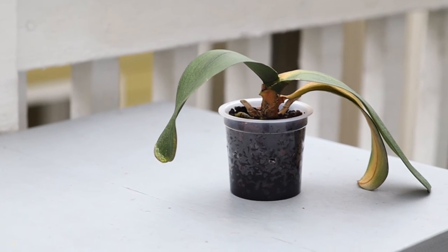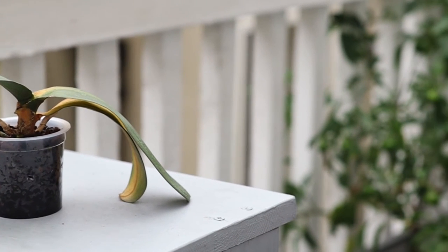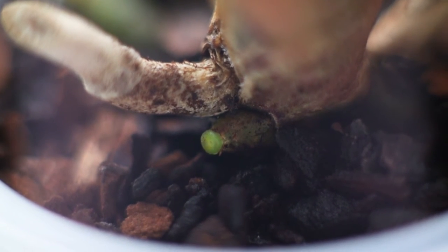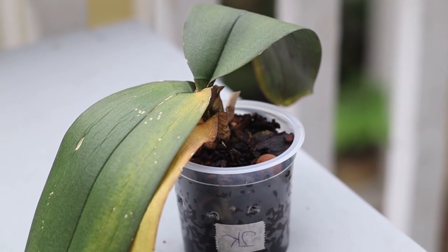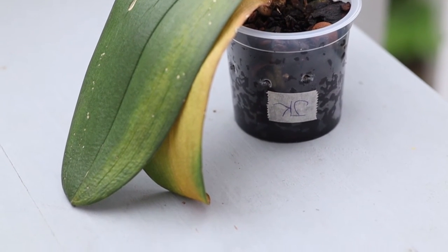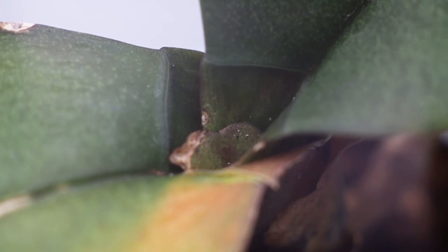For the first plant that has a couple of small roots, I potted it up in a smaller pot with the same small bark media, keeping high moisture in that pot so it can establish itself more. About a week or two since I did that repot, I noticed there's a small tiny root nubbing coming out, and once that emerges I think this plant will do well. The lower leaves and probably most of the leaves on this plant are going to fall off, but I'm hoping new roots grow and maybe one new leaf at the crown will grow to set this plant on the path of recovery.